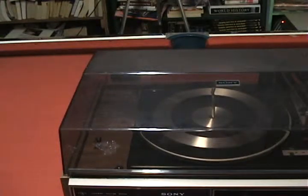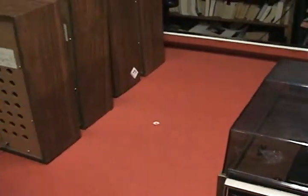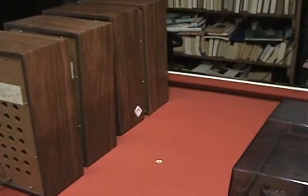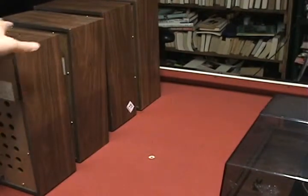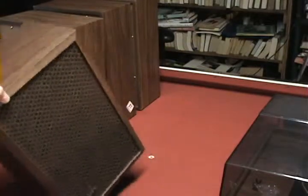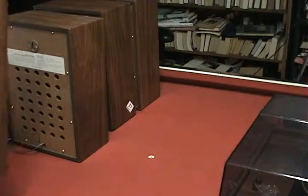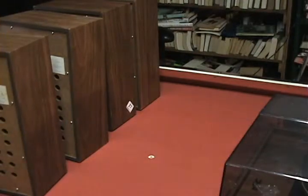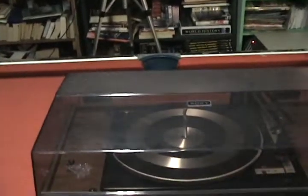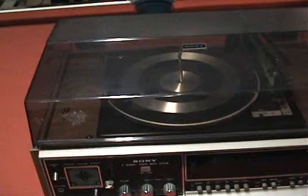And before I turn it on, here are the 4 speakers, completely identical. But they have a pretty cool look to them. They're kind of small. Your audiophiles would probably want some big honking speakers in every corner of the room, but if you had some space concerns or whatever, you'd probably want something small like that.